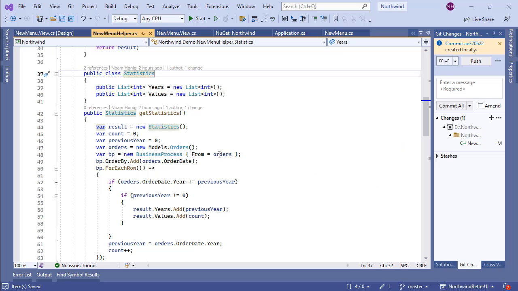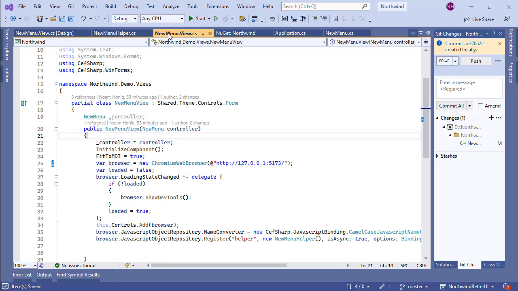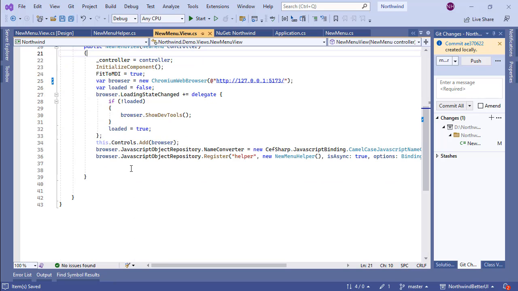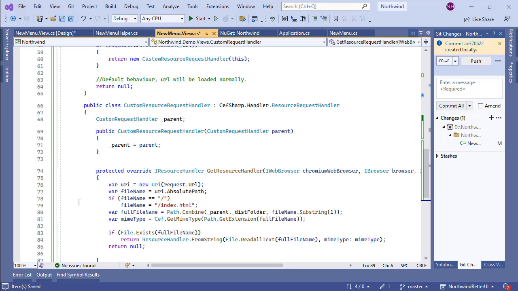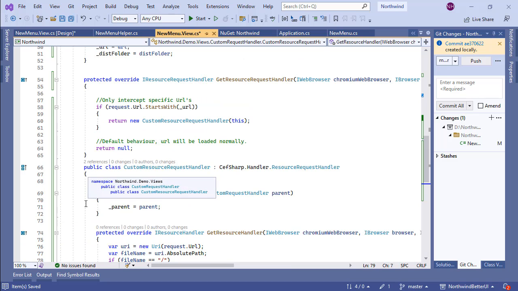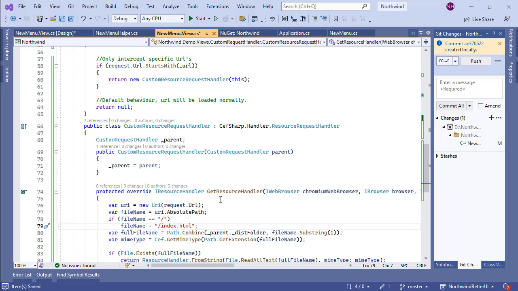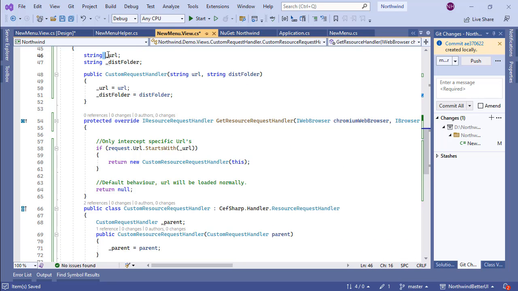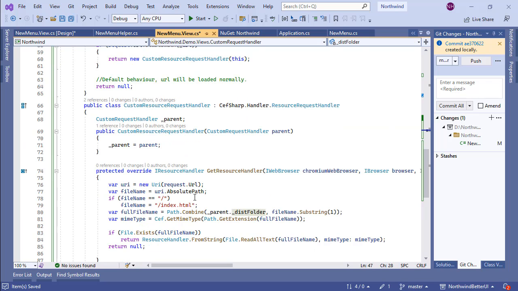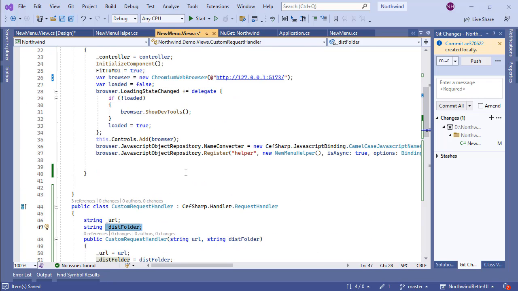We're going to switch over to our Visual Studio and to the new menu view. And I'm going to copy a code that I found online, and we're going to use it here. You can get it later from my GitHub repo. I placed it here, and what this code does is tells Ceph that whenever someone searches for a URL in the path that we'll give it here, return a file from the dist folder. So it will hijack the network calls and return the files before going to the network. And so let's configure it.